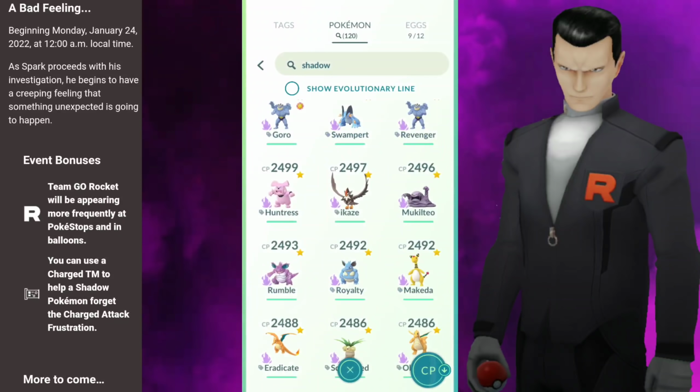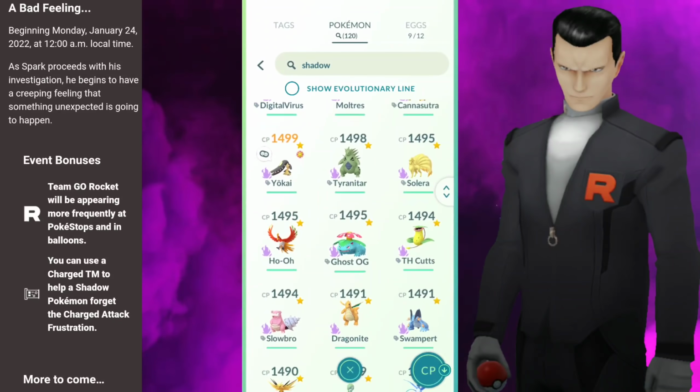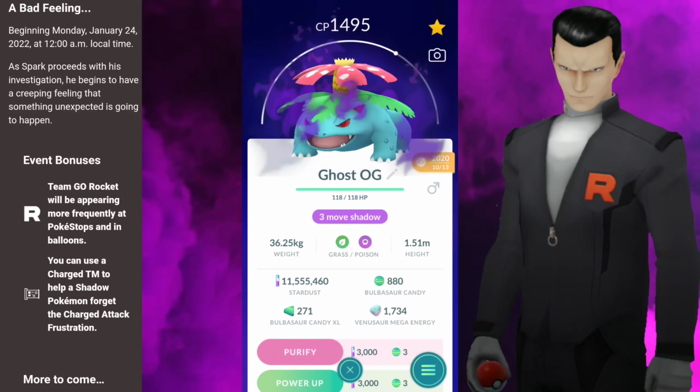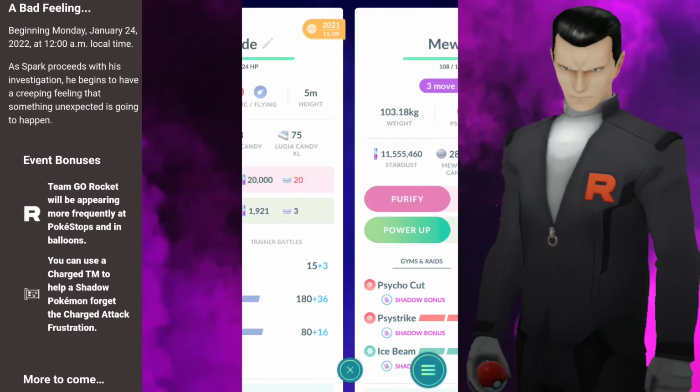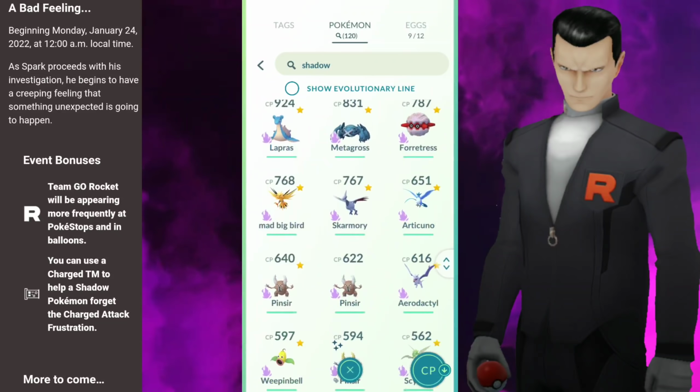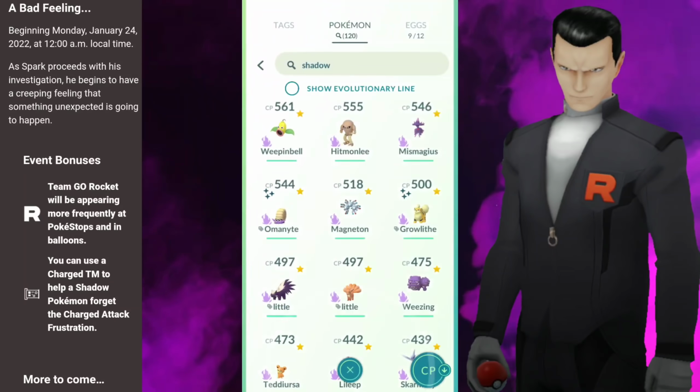Now, going over Pokemon Go's blog itself, it does say it is going to be going down for the Rocket event to TM away frustration starting January 24th. And it says 2022 at 12 a.m. local time, and it doesn't give an end date. I don't know. It's obviously not going to go on forever. But I just simply do not have an end time for when this is going to stop.